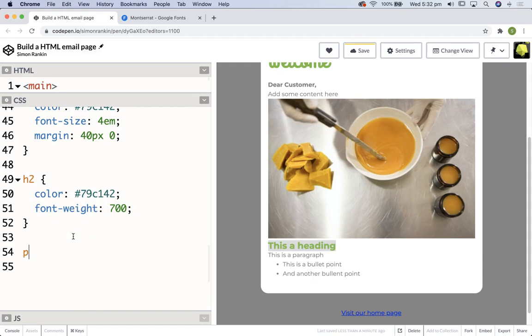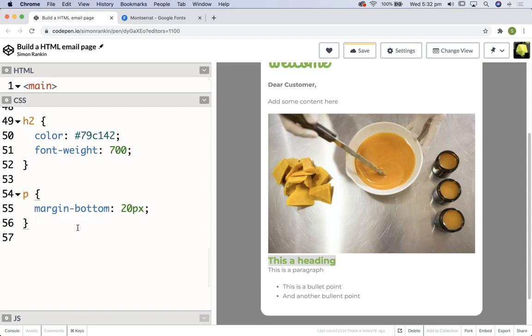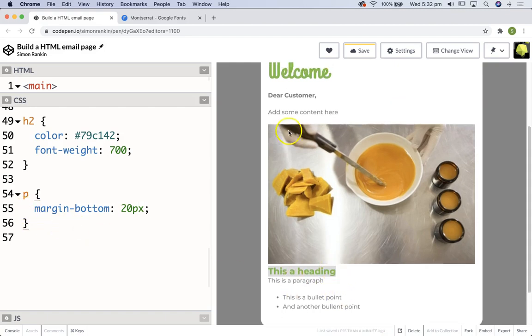Let's add a target paragraphs so that we can space out the paragraphs a little bit. So we'll add some margin, and we'll add the margin just to the bottom. So we can actually have margin bottom, margin top, margin left and margin right. And then we can just add one single increment in there and hopefully spaces out those headings a little bit.